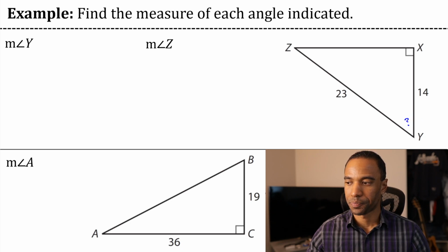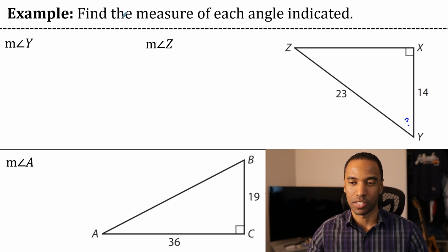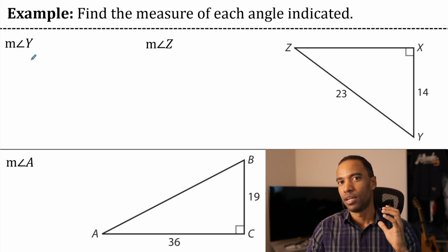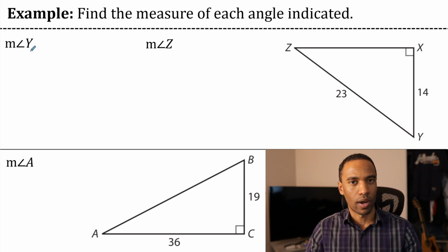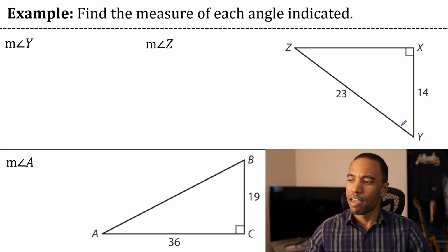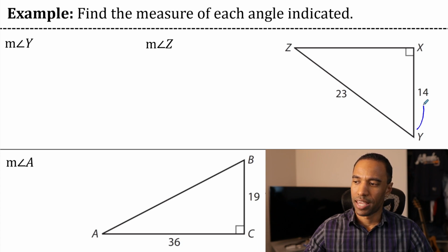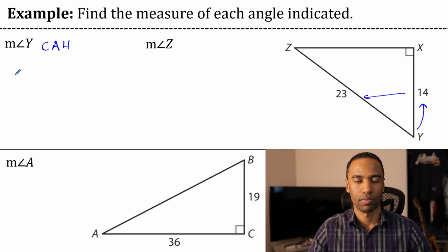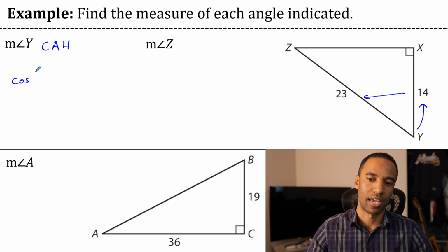This is our unknown. In a right triangle, knowing this information will let me figure out what this angle is. I'm going to write this out in the general way, with the basic trig function that we had before. If I know the leg adjacent to Y and the hypotenuse, we should be using cosine.